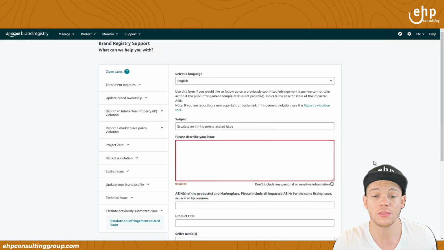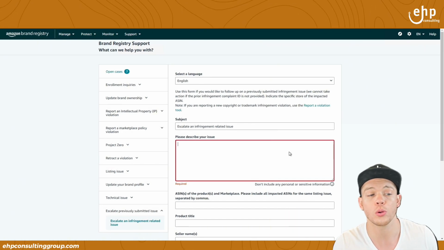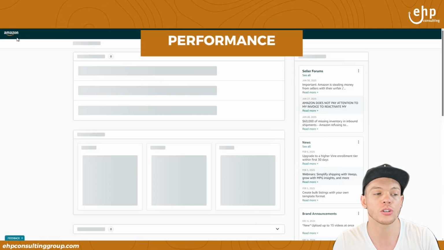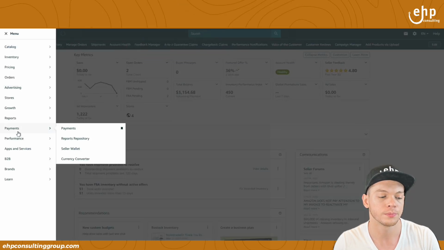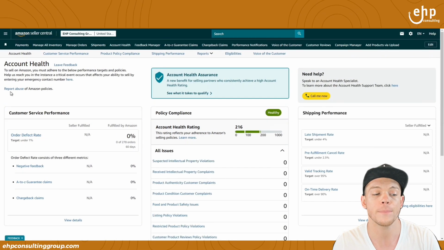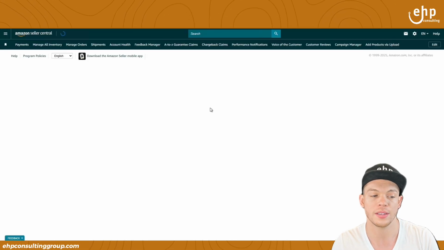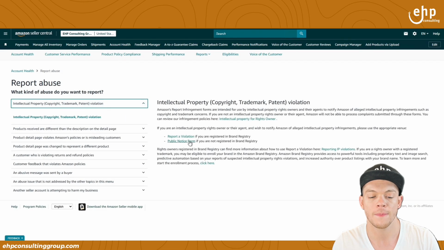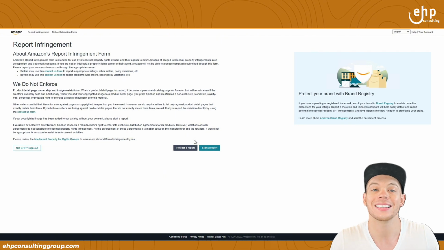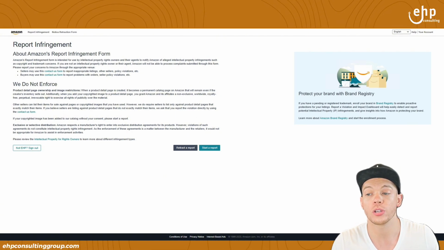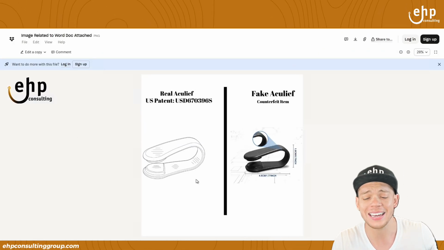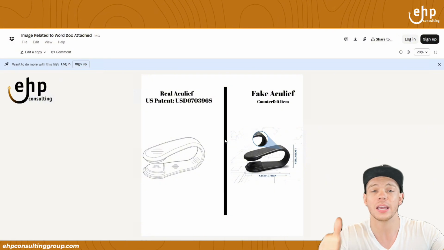But for staying towards the end of the video, if these two options don't work or you can't get brand registered, what you can do is go into your Amazon seller account, and then you're simply going to go to Performance, Account Health. Once you're in Performance and Account Health, there's going to be a tab, Report Abuse of Amazon's Policies. You can click on this. Then you can click on intellectual property and do a public notice form. And this is where you can report them without having access to Amazon Brand Registry. Just remember, you want to keep it short, sweet, concise, so easy a 10-year-old can understand it, and idiot proof just like this. That way you can get it approved.